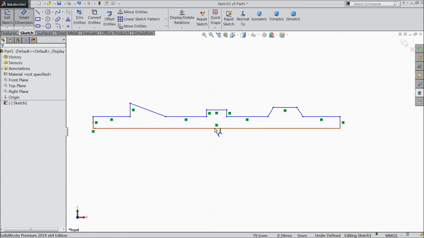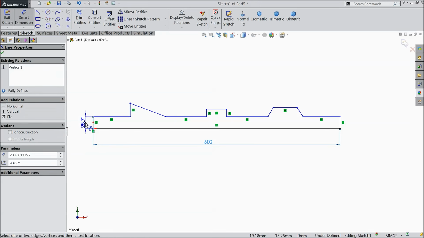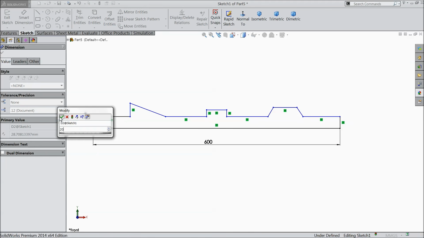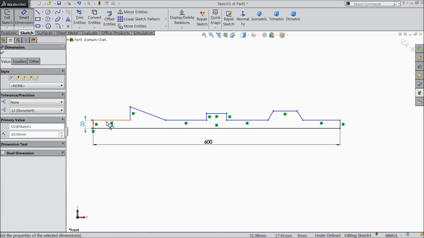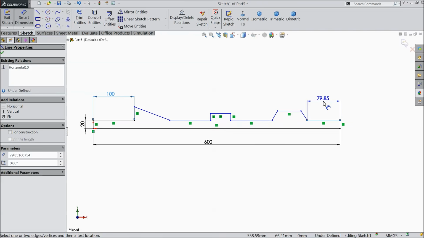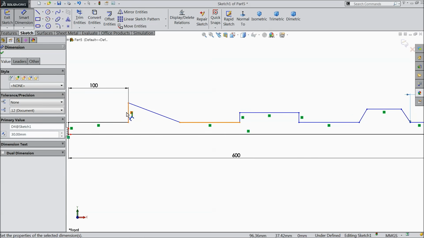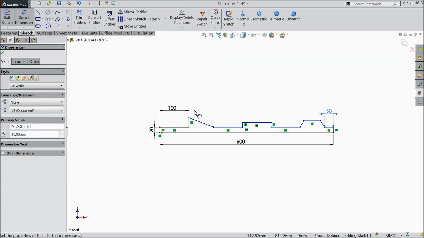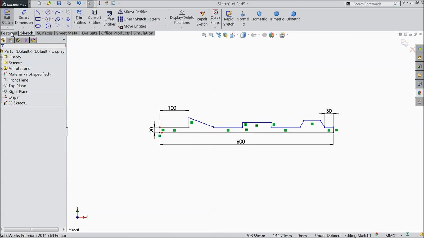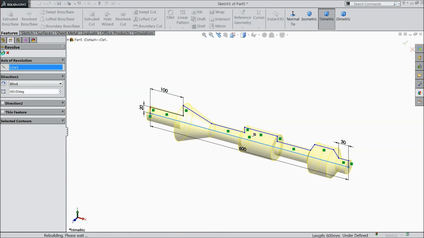Let's define, keep the overall length 600 mm, 20 mm width, 100 mm, 30 mm, and this one you can keep whatever you like. Okay. Select revolve boss base, select the bottom line as the axis. Okay.